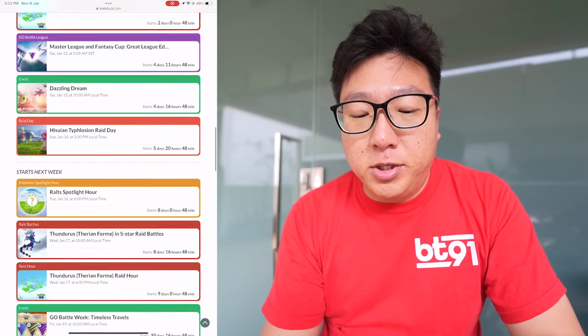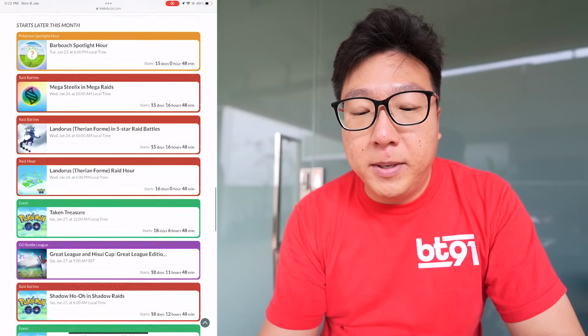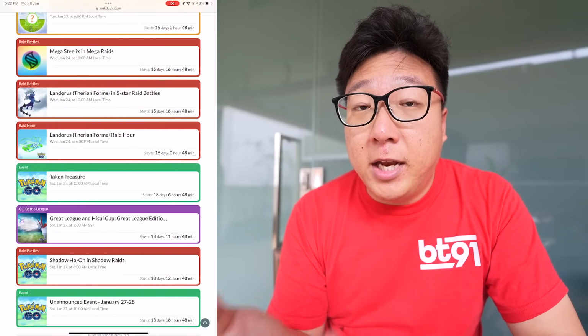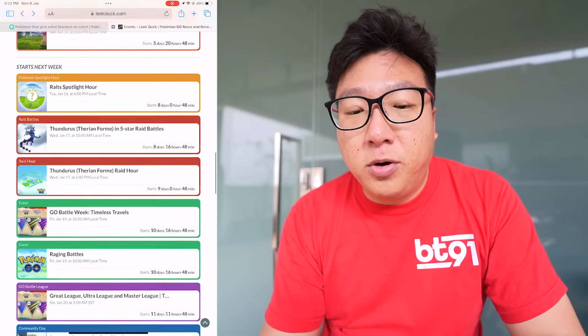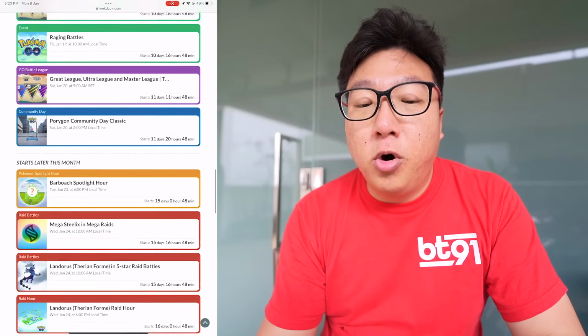The next one that you actually want to look at is the future events that will come. We have to see what happens, especially for the ones that haven't been really announced yet with the spawns. So we have to take note of that. As for Spotlight Hour, you can see that there's Eevee Spotlight Hour, not boosted at all, Rock Spotlight Hour, not boosted at all, and even Braboch Spotlight Hour, also not boosted at all.